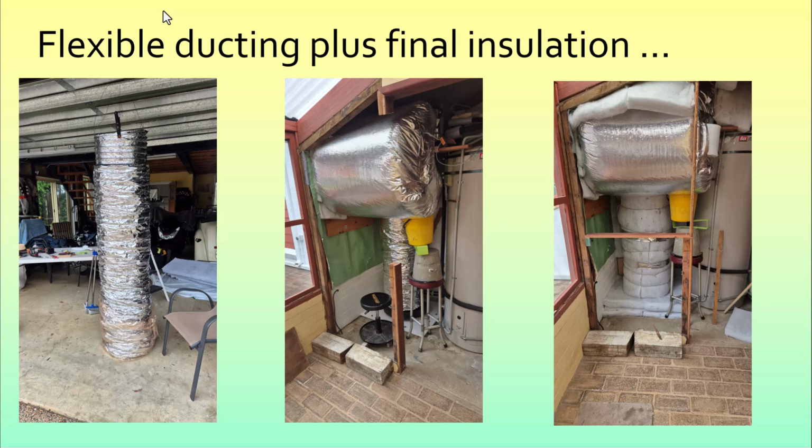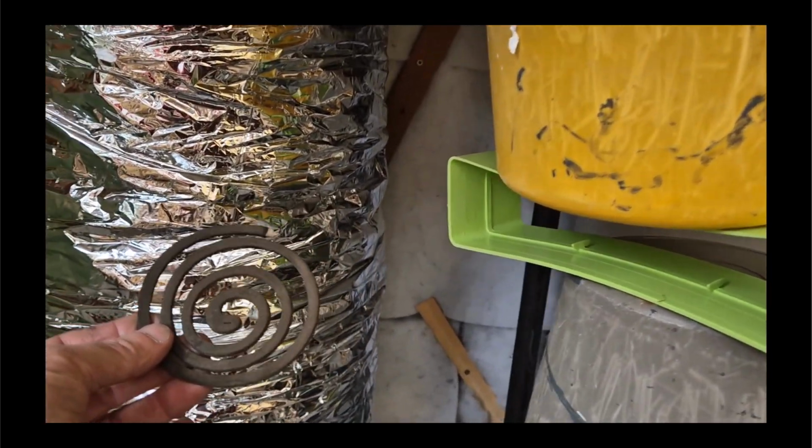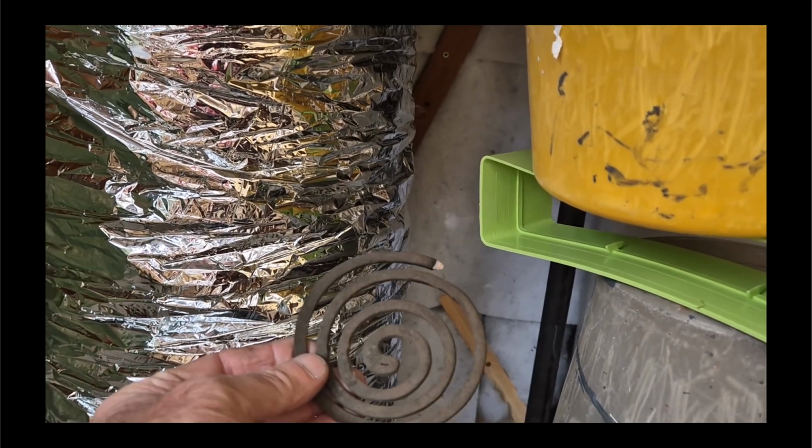The next step is to connect the 400mm flexible ducting, and I stood it up in the shed this way so that I could cut it easily, and here it is installed. And you'll see progressively I put more and more insulation in there, no point in having heat getting lost. But first a little test. So with the extra duct blocked off, I've gone around everywhere and no sign of any leaks, which is great.